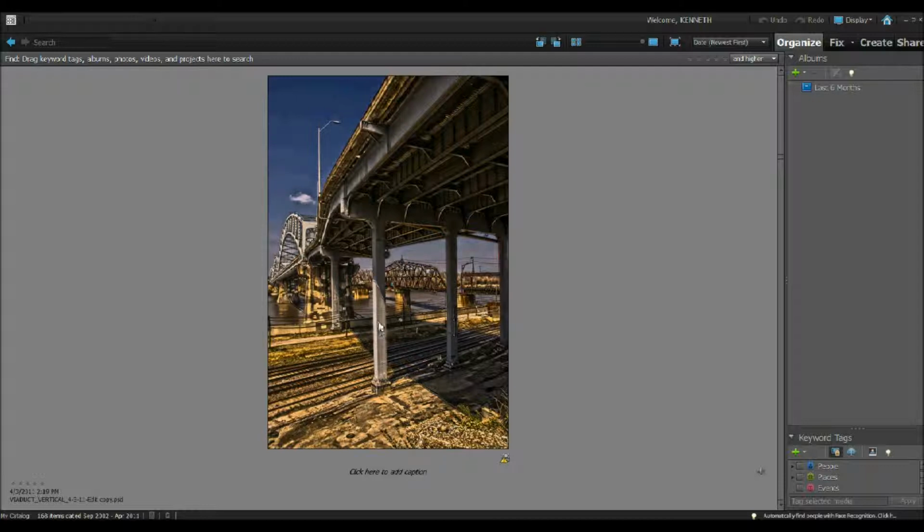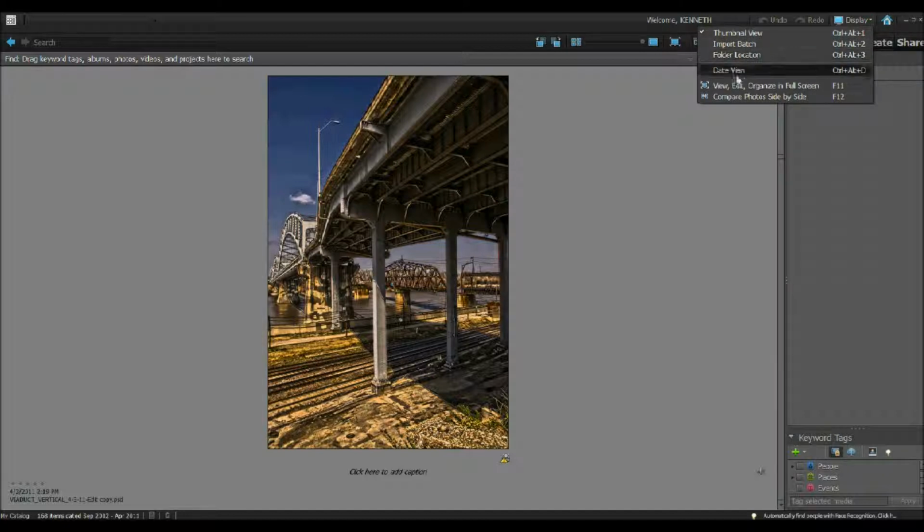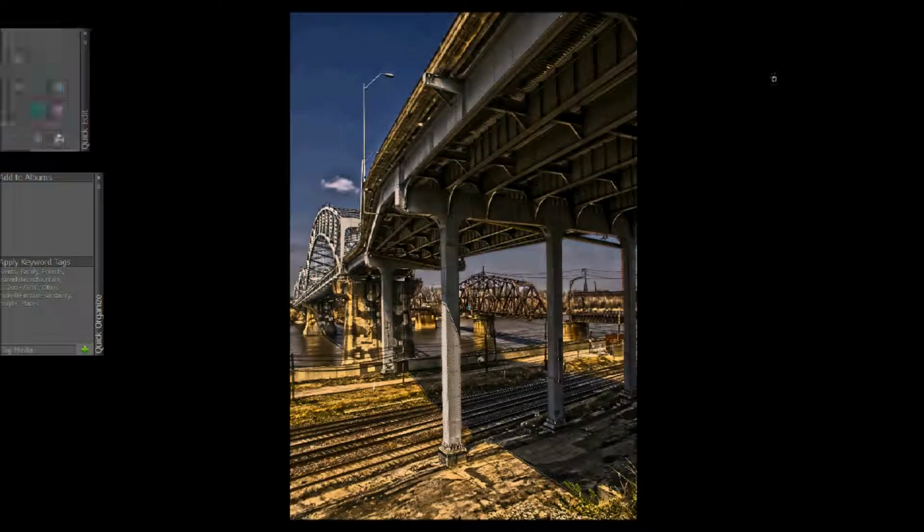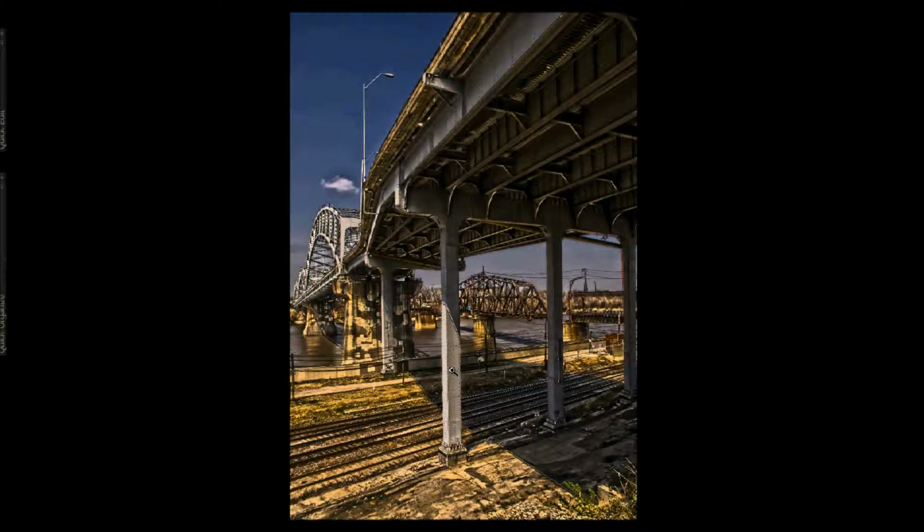Lots of detail. If you look at this, you'll notice that this particular bridge is clad in metal, and you have all these rivets, and the detail down here in the railroad tracks, the lines, the detail in the bridge here is phenomenal, and certainly quite a bit more than you would be able to see with a single exposure.